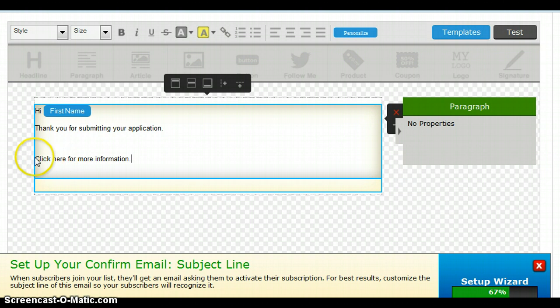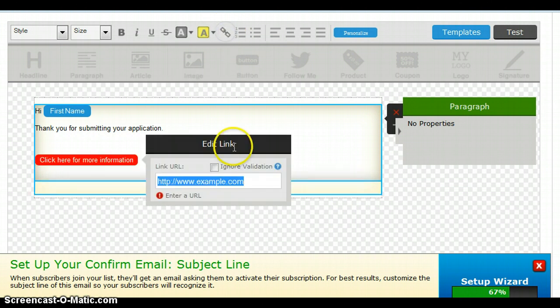Now, what I can do is highlight this sentence, and then go up to this bar where there's bold, italics, underline, and I'm going to click on this link tool. What that does is it directly links them to the page I want them to view. So I'm going to put in the website of the page that I want them to view. So make sure you know what that is.